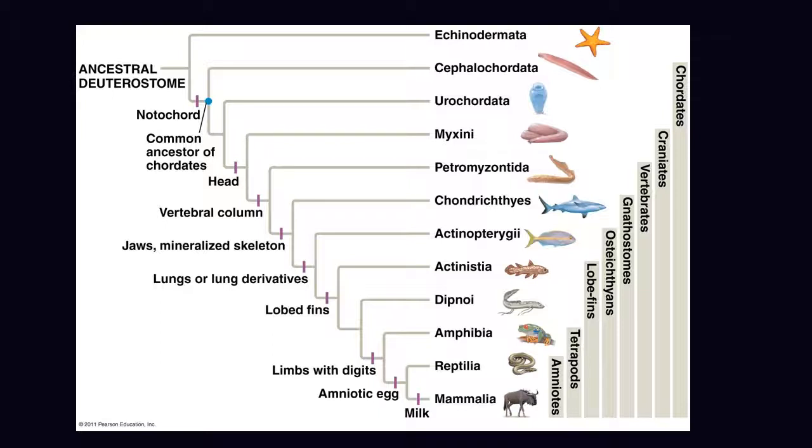What else are mammals? Well, mammals are craniates. There is some sort of a formed brain and a cranium. Mammals are vertebrates. We have a clear skeleton, including a backbone, a vertebral column. Mammals are gnathostomes. What is that? These are animals that have jaws. And then farther up, mammals are osteichthyans. We are actually bony fish, the clade that includes things like goldfish and perch and all that, and also includes the lobe-fin fishes, which are our closer relatives.